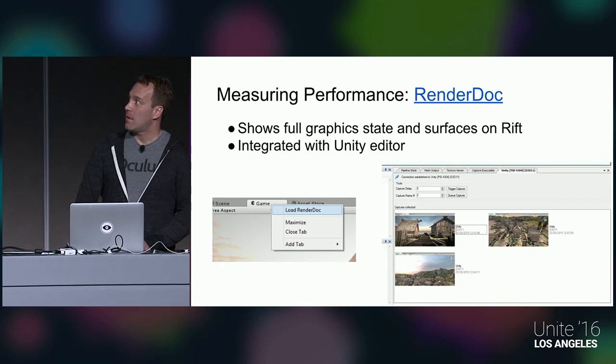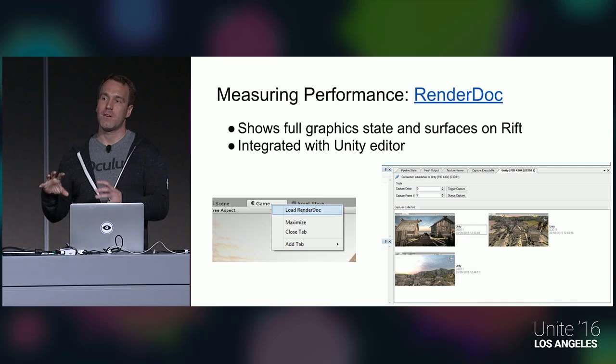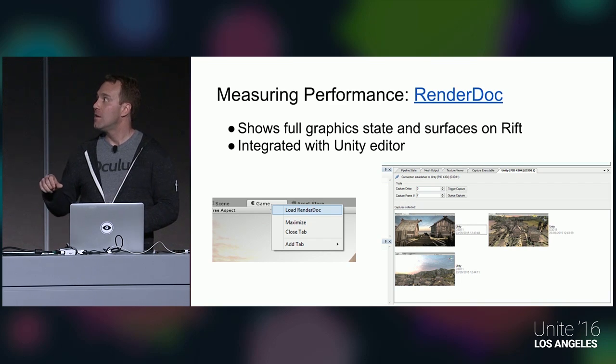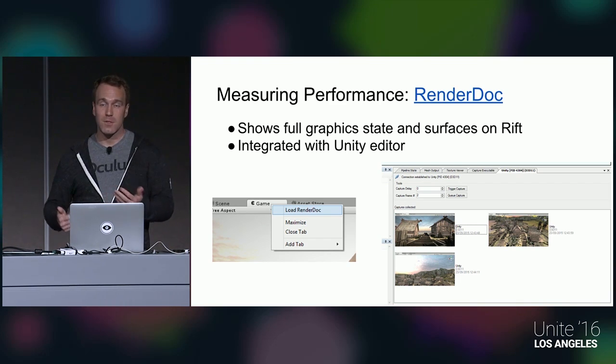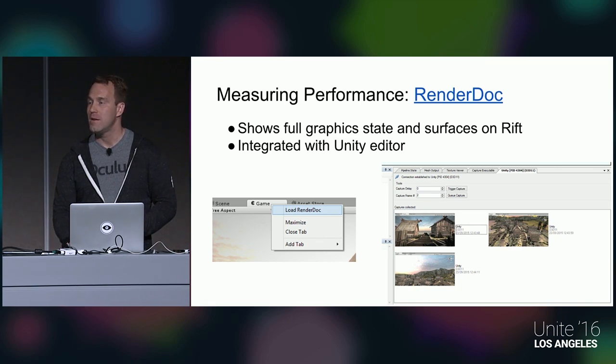If you're on PC, there's also another lower level tool for debugging the sequence of operations in a frame called RenderDoc. This is super useful. The way it works is it injects itself between the graphics driver and Unity, and it'll intercept all the things that you ask the graphics stack to do. So it'll be able to tell you all the surfaces that you set up, all the vertex buffers and everything, and the sequence of operations that you went through. And if there's corruption or you're seeing bad results, you can often trace it down in there.